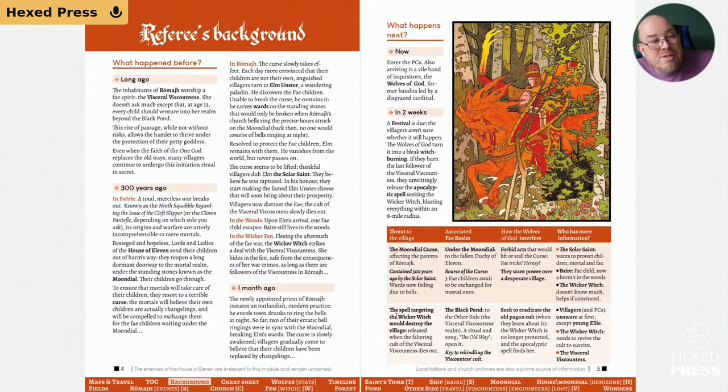Now there's the spell targeting the Wicker Witch that would destroy the village, which is released when the faltering cult of the Visceral Viscountess dies out, which we saw a reference to earlier, associated with the Black Pond. This goes to the other side, which is the Visceral Viscountess's realm. A ritual and song, the old way, opens it, and it's the key to rekindling the Viscountess's cult. Now, the Wolves of God will interfere by seeking to eradicate the old pagan cult. When they learn about it, the Wicker Witch is no longer protected, and the apocalyptic spell finds her. Who has info? The villagers, the Wicker Witch, and the Visceral Viscountess.